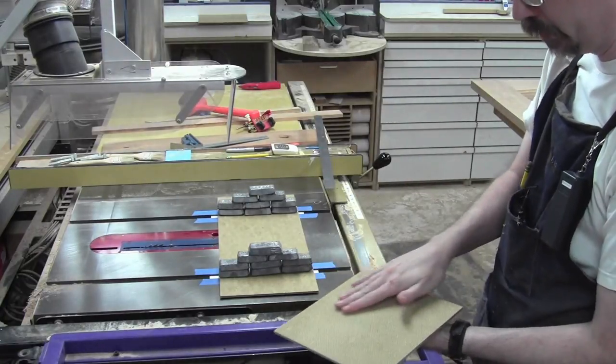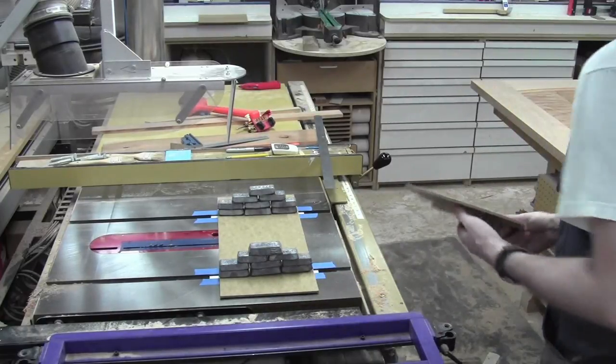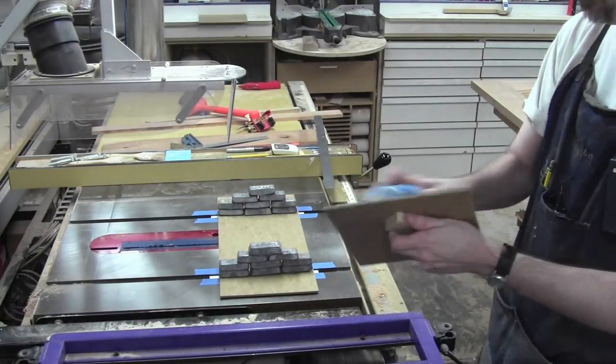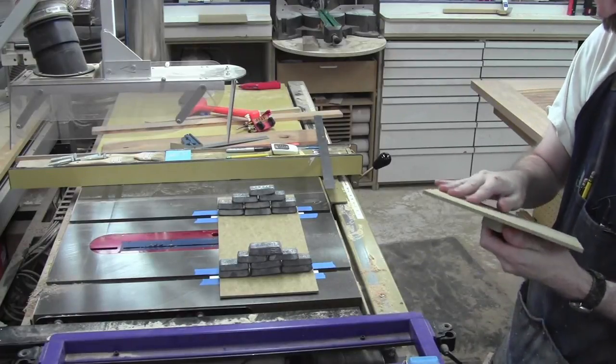That'll hold. Now I've just got to get these bumps off because I'm about to glue it down, so I need the bumps out of there. So I'm going to go sand it. Where's my sander? Prepping weapon, where are you? Right here. That ought to keep it good and flat. Yeah, it is. It's good.